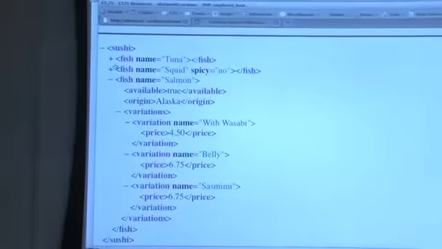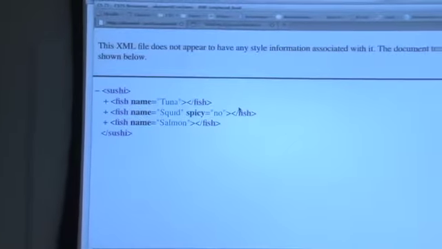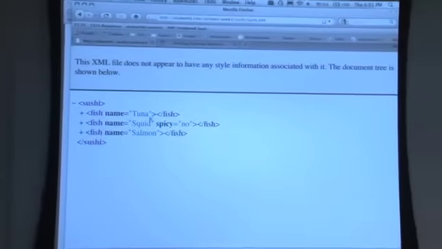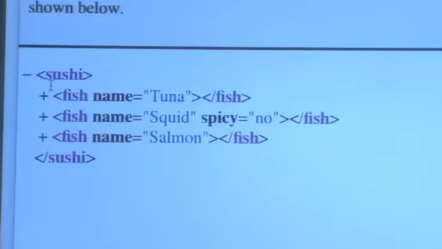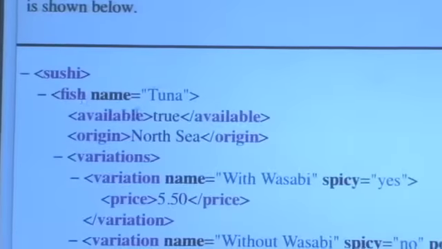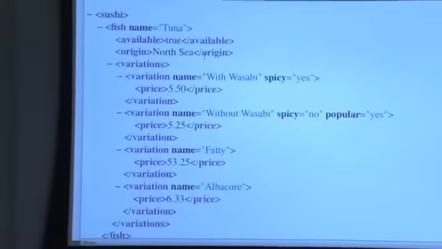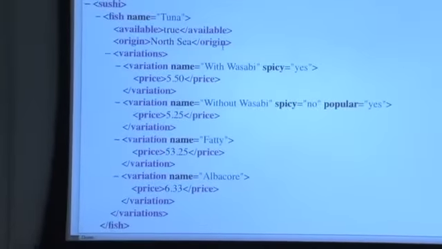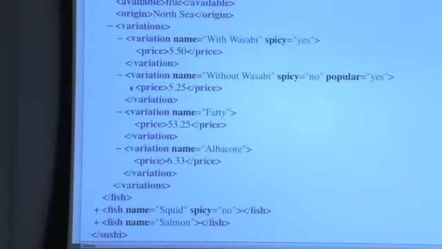So let's first take a look at the XML file. I'm going to shrink this. The XML file today is about sushi, so there's going to be a lot of sushi in the examples. The root element is sushi, followed by fish, and a bunch of attributes about the fish, like available or not, or origin, where it originates, etc. There are different variations of it.